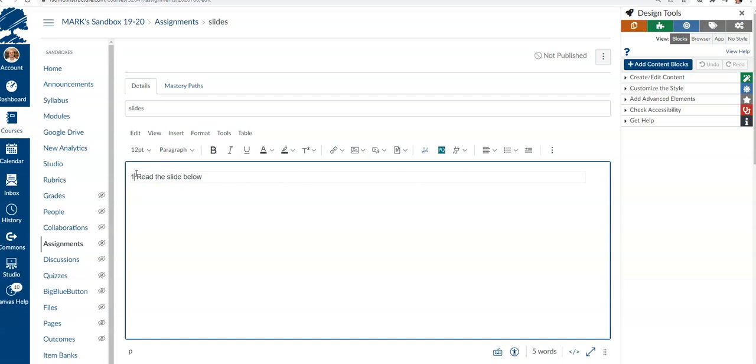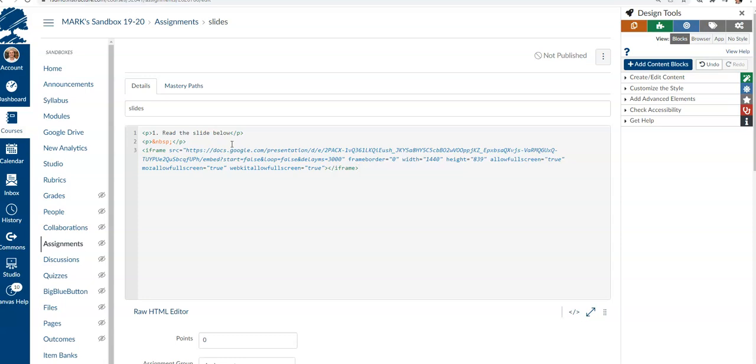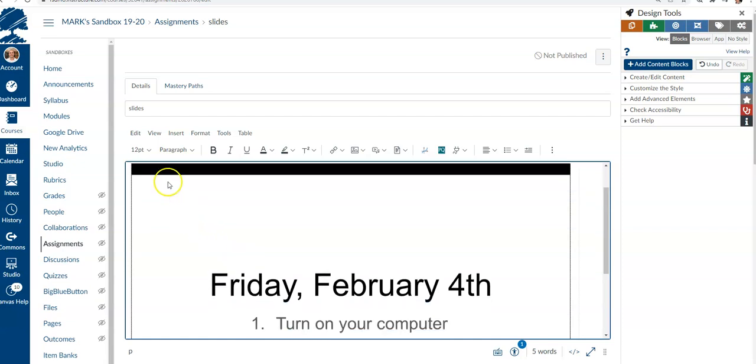Now, you could have these things embedded for assignments. You can embed Google Docs, any Google product you have, you can embed in there. And I can go right into here, and I'm going to paste that in. I'm going to change that to 1000 again, and we did 650 for height. I'm going to come right into here and change that, and automatically it's embedded.